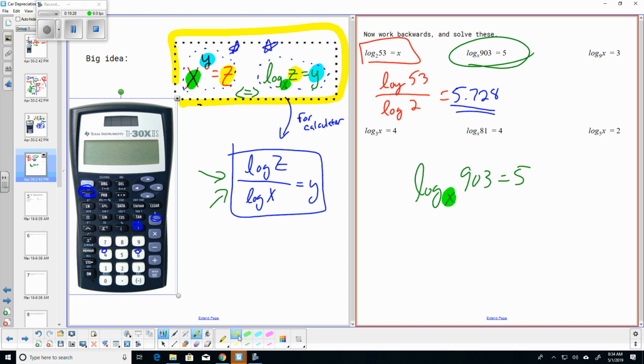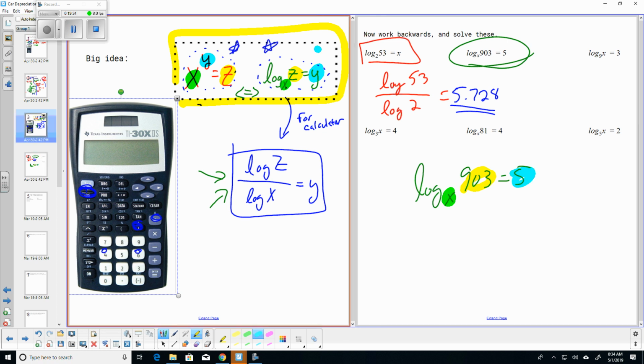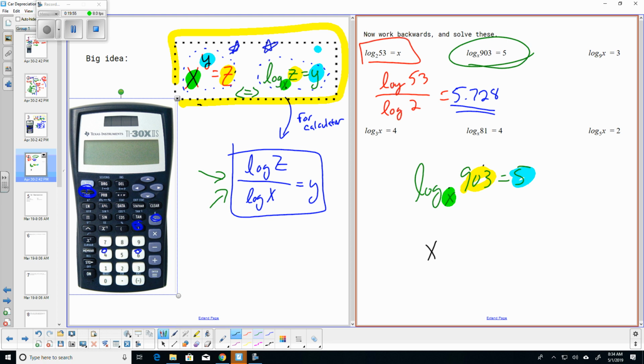Okay, so let's switch it back the other way, because you can't solve it this way. There's no way of solving it this way. You have to move it out. If you have an exponent, if you have an x here or here, you've got to move it back. You can't do anything with it. So moving it back, the green is going to go low, so x is going to go low. Blue is going to go high, so that's 5. And then yellow is going to go on the other side of the equal sign, so that's going to be 903.